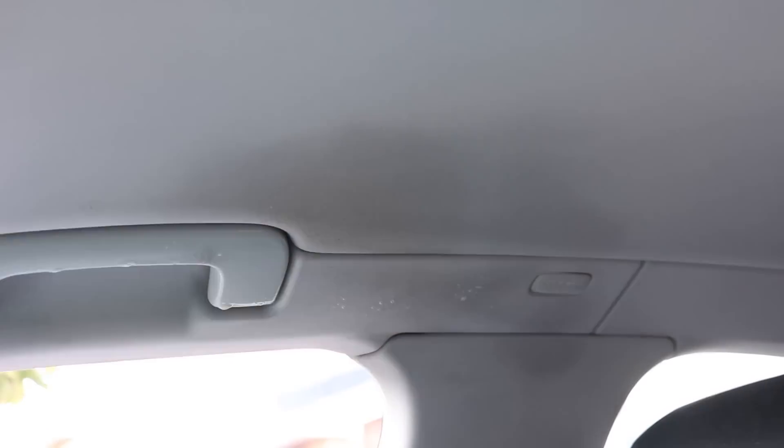Moving on a few months later — or should I say to last week — I then decided to tackle the headliner, which was actually a quick and easy job. I don't know why I didn't do it sooner. This was just a case of using Verso by Auto Finesse, which is their all-purpose cleaner, diluted 7 to 1. I took a Kirkland microfiber cloth, saturated the cloth, and basically just rubbed back and forth over the dirty part of the headliner. I removed pretty much all the dirt up there — even a big greasy dirty spot near the B pillar came up very, very clean after just 30 to 60 seconds of scrubbing with the microfiber cloth.